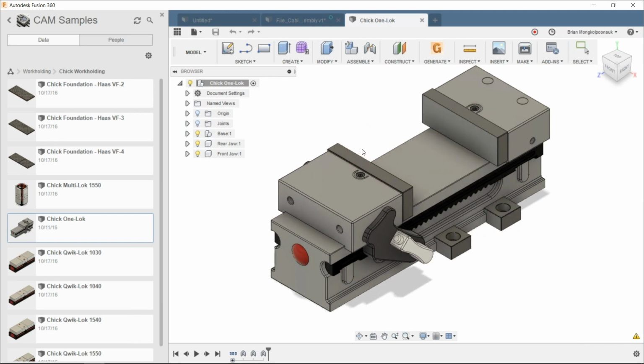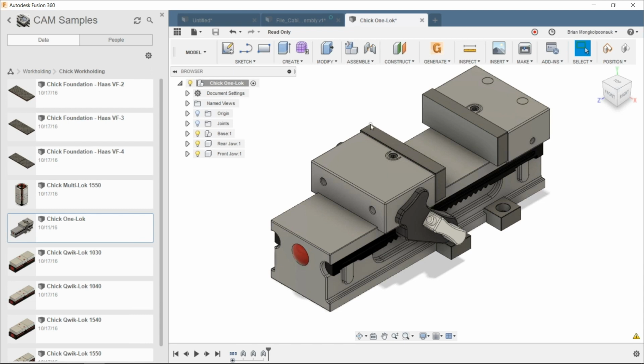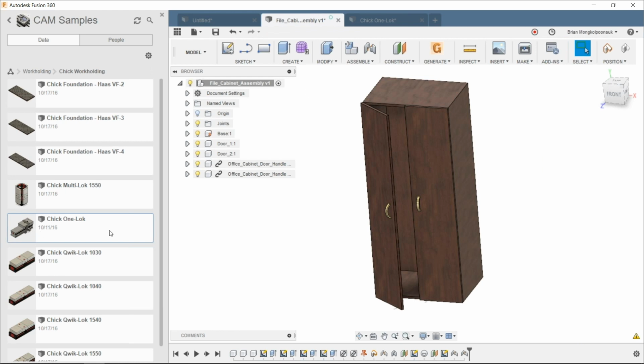So that's already an extra step done, and you can just place your raw material there and start creating your tool paths. I would recommend saving this locally first, the vise, and then while you're in an assembly like this, you would right click and insert into your current design. So then you're not editing the vise or the model itself. It's its own component coming in separately that's linked, that you can't really touch. So just another piece of advice that I have for people working with vises like that.